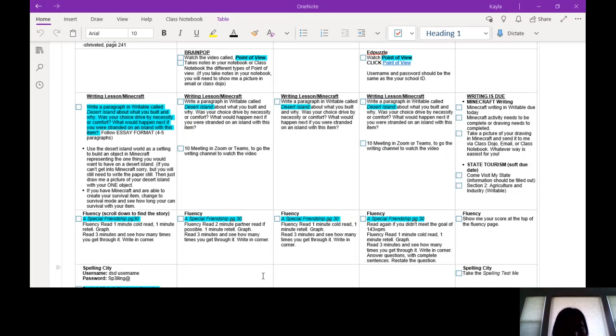Okay, another. Write a paragraph. Wait, what was your choice? Okay, so restate and pop.